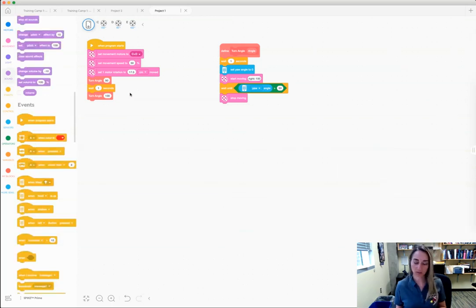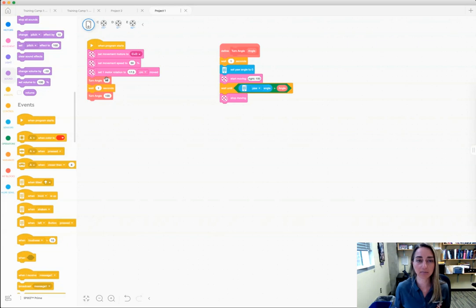So that's kind of silly though. Every time my robot turns 50 degrees, how can I make this more flexible so I can easily toggle these numbers and get my robot to turn a different number of degrees? Well, notice up here, there's an input variable in my block here called angle. And I can actually drag and drop this into this setting here. So now instead of defaulting to 50 degrees every time, whatever I input into my angle variable, that's the amount of degrees it will turn.